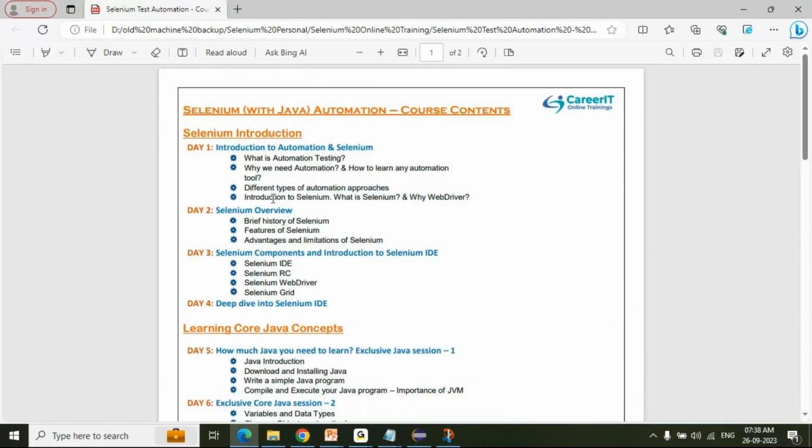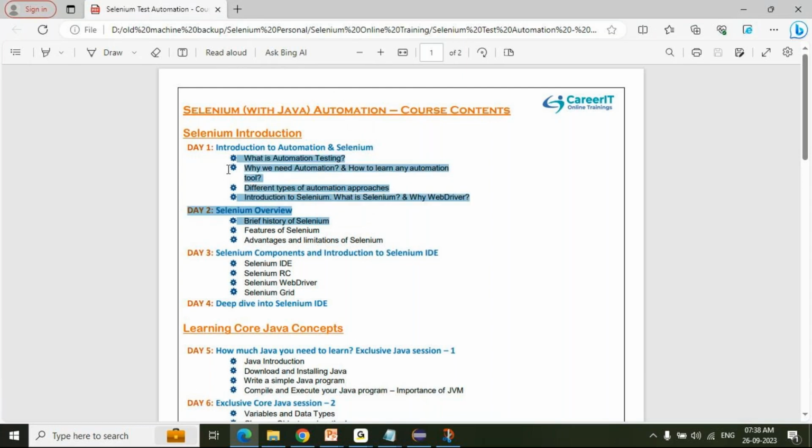Now quickly, this introduction to Selenium and why Selenium, we'll see in 5 minutes, and then I will give some details about the brief history of Selenium, that is, when it came, who developed it, and what different versions of Selenium have been released to the market. All those we will quickly see for today.